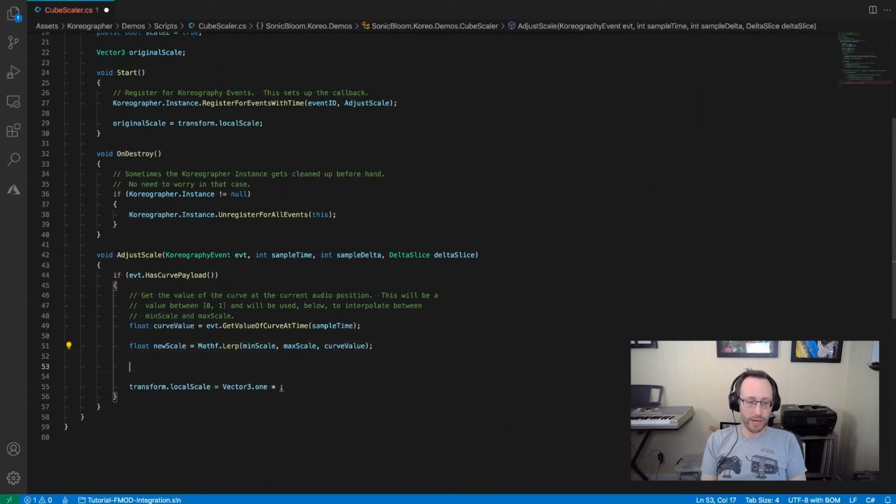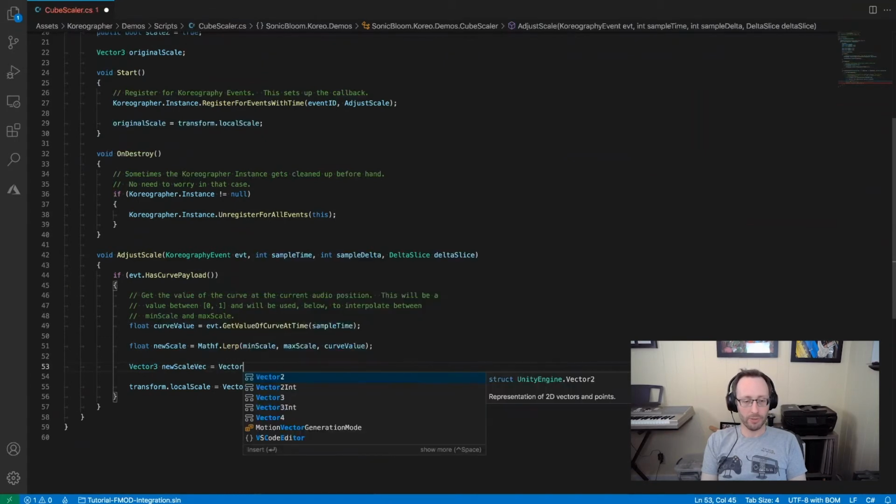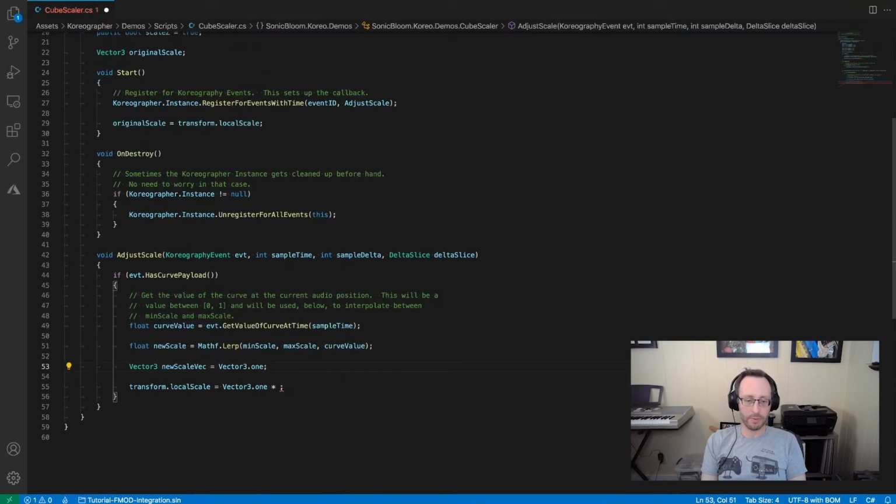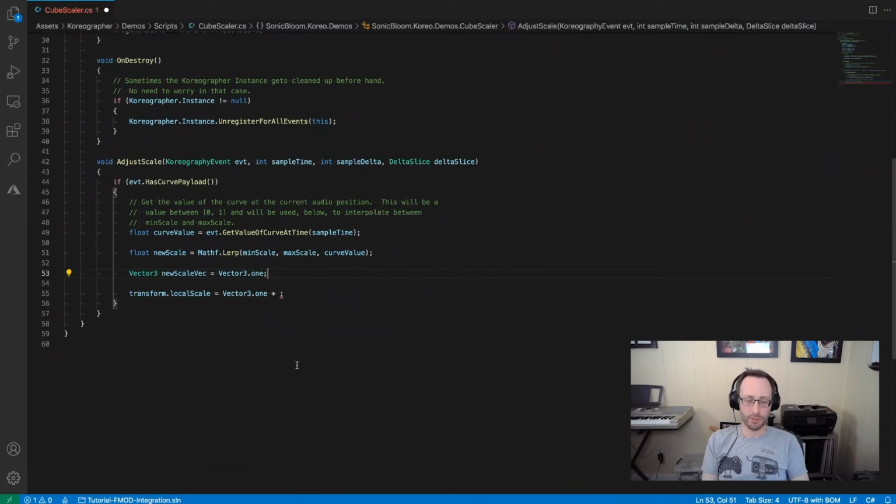So up next, we're going to create a new Vector3, newScaleVec. And we'll start this with just a default 1,1,1 vector, just for fun. Actually, I'm sorry, we don't want to do that.